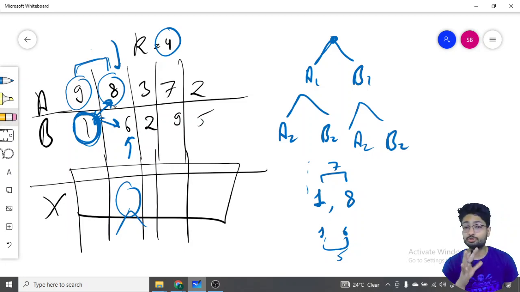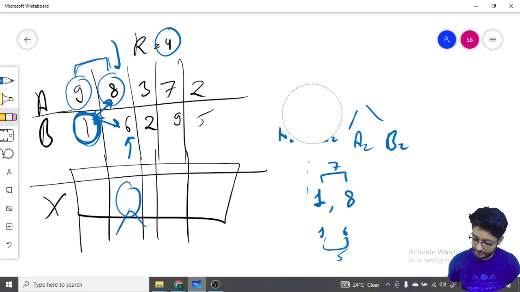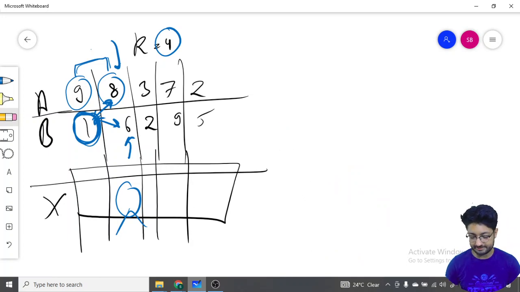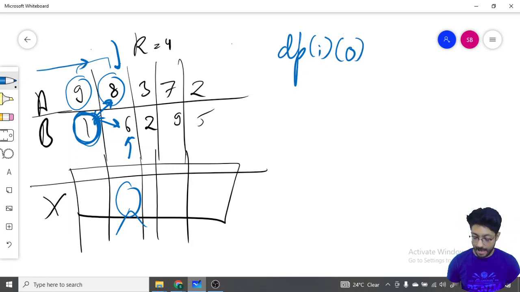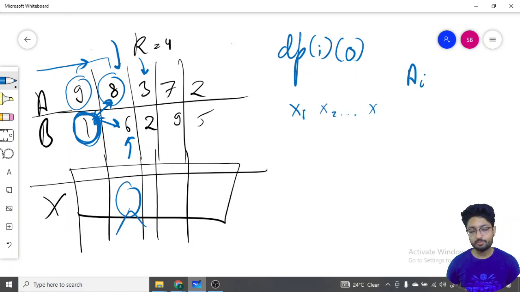Then I thought, okay, let's use a DP approach. For the DP approach, you just have to define the state. I'm assuming the DP state is DP of i, with i comma 0 and i comma 1. So DP of i tells me that if I'm building this series x1, x2, x3 and so on, and I want to enter the ith element, and I'm on the kth point, either I put ai on the next point, or I put bi.